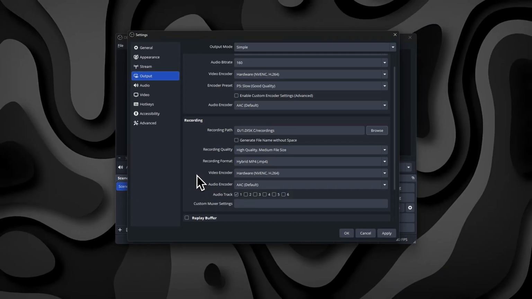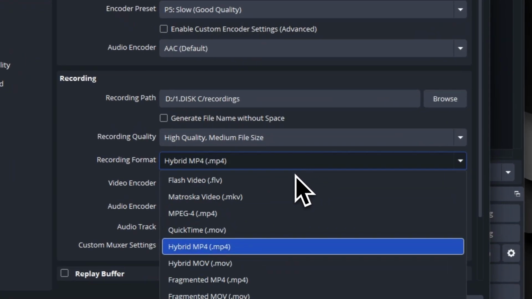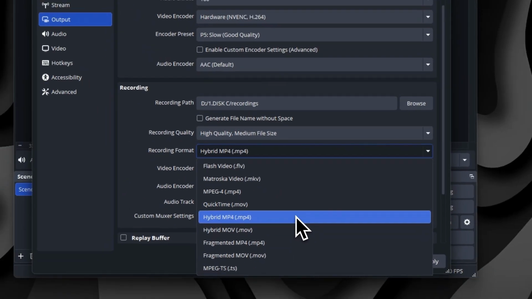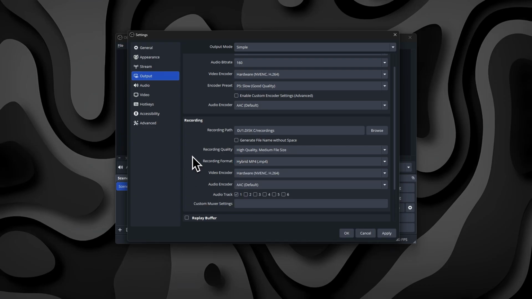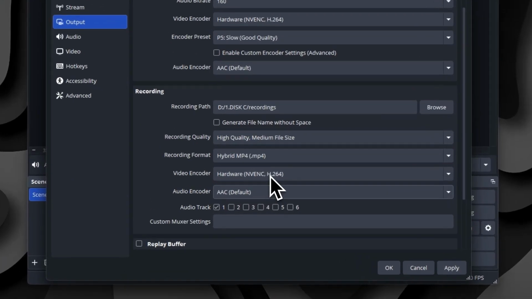Different formats offer different advantages. Some formats prioritize safety, ensuring that recordings are saved even if something goes wrong, while others focus on compatibility with editing software and media players. OBS provides flexible options, so you can choose what best suits your workflow. If needed, OBS also includes tools to convert recordings into other formats after the fact.